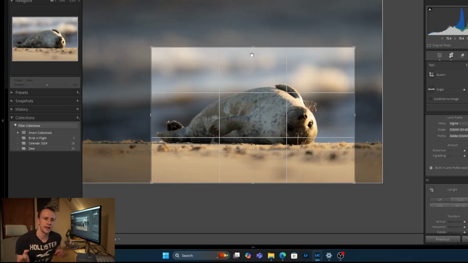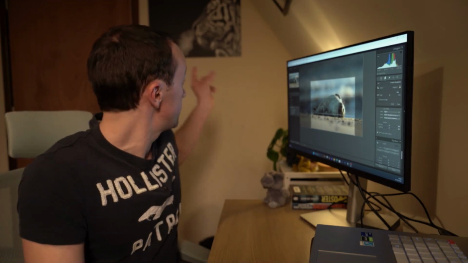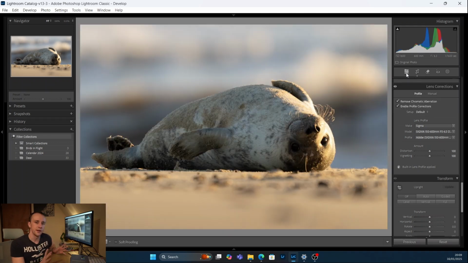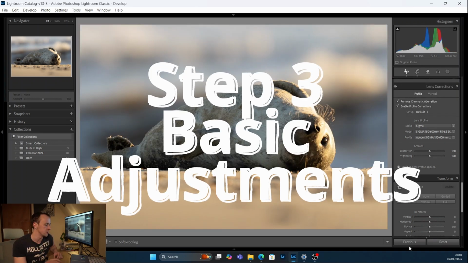Now, some people are quite against cropping. I find that often in wildlife photography it's generally necessary, and it's really only on unique occasions that I'm going to print my photos quite large, like this one up at the back. So with our cropping done, we can close the cropping tool and we end up with our photo looking more like this. So next we want to move on to our basic adjustments.